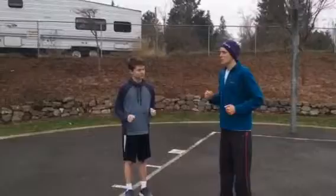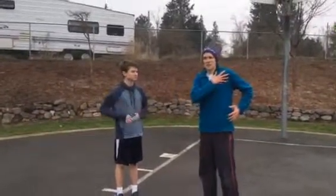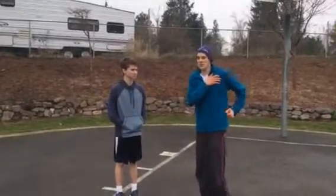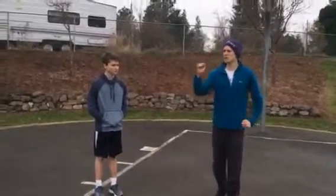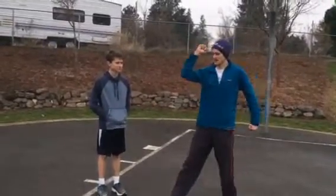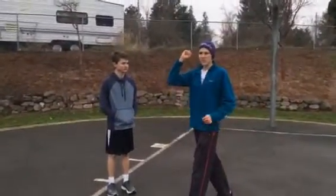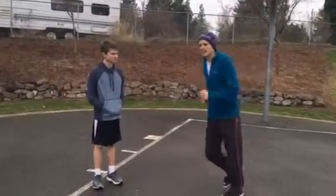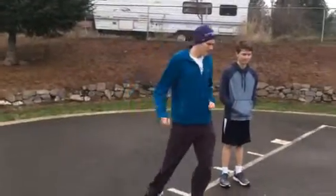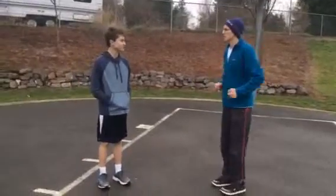We'll talk about that in a little bit, but the idea is that we're working to bring our arms back. Gravity and your own body will bring them forward for you, so you don't have to use energy to swing them forward. If we work to swing our arms in front of us, we're going to create a lean forward, and we're going to end up swinging the leg in front of us as well. That's not where we want it. We want the arms back and the legs going out the back too. So that's the big thing with the running form with the arms.